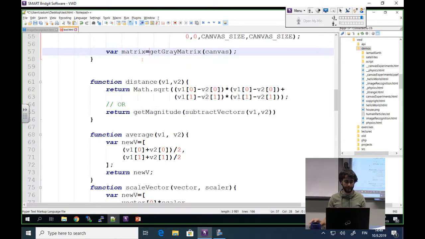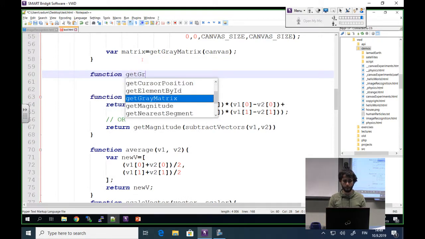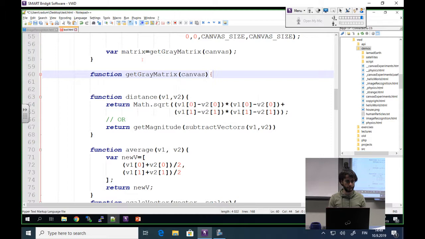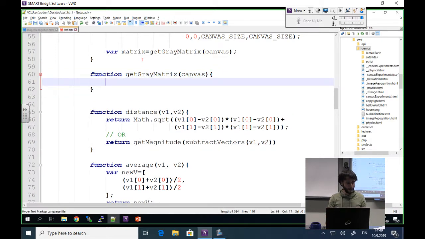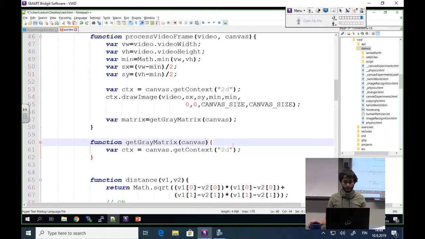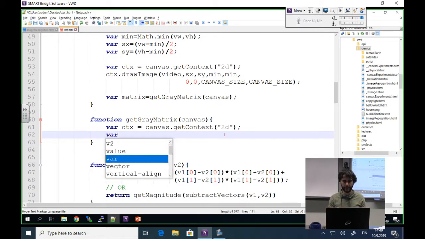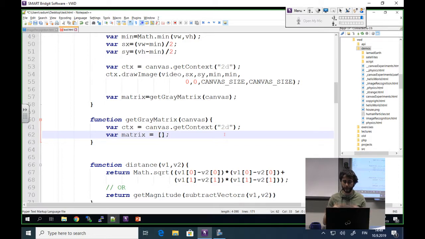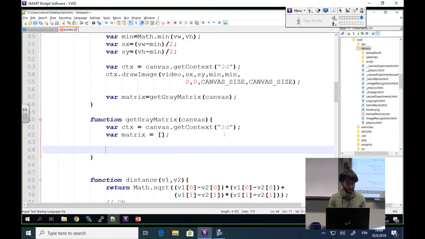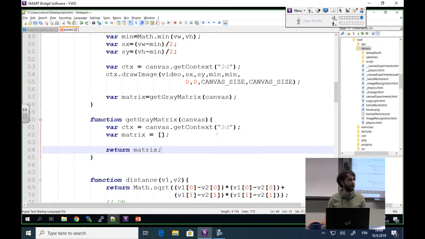And I need to write the function. First, we will access the context again, and I will define already the matrix as an empty array. So this is what we are going to populate, and eventually this is what we are going to return in this function, right?